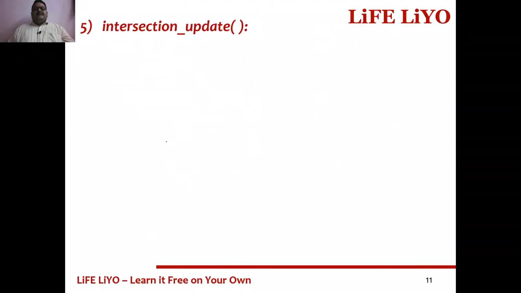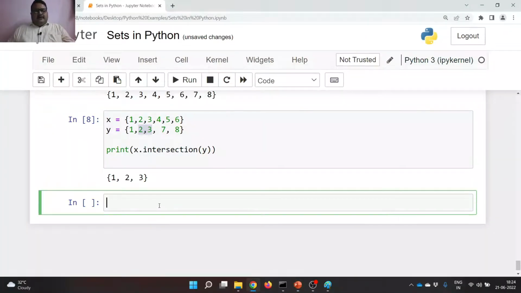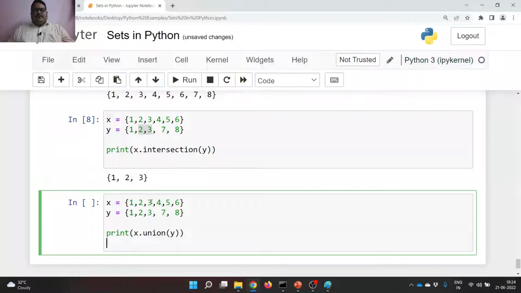Next, intersection update. What does intersection update mean? Here the intersection update performs the intersection operation, and whatever result we get by the intersection, that result is going to update the respective set. So how are we going to do it? X equal to 1, 2, 3, 4, 5, 6, Y equal to 1, 2, 3, 7, 8.